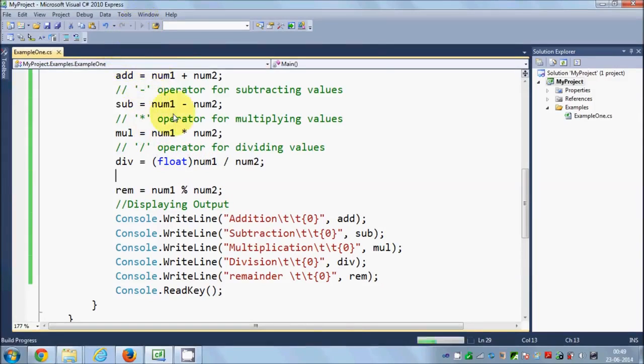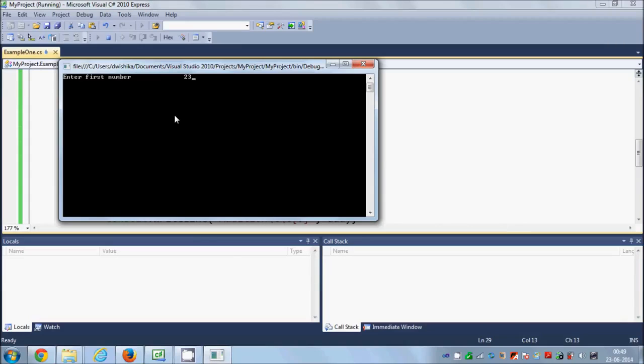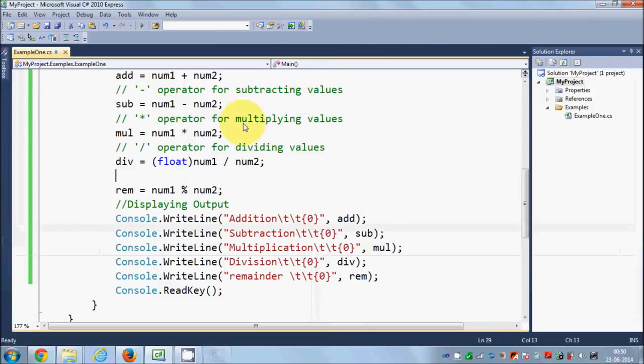And now when we run the program, and we give the same numbers once again, 23 by 4, now you can see the exact division, 5.75. When you divide 23 by 4, the exact value is 5.75. So by typecast operator you can show the exact value, but when you remove this typecast operator, it will give you only the multiple and not the remainder, right? So this is a little trick to convert your division to a decimal point or floating point.